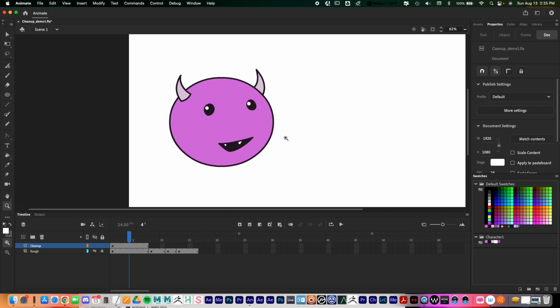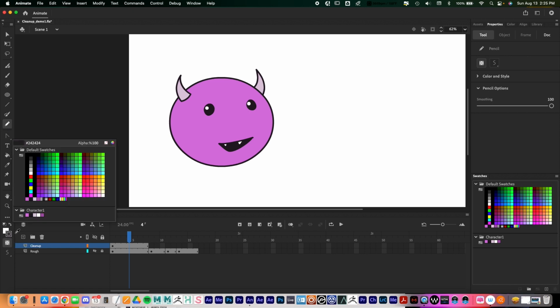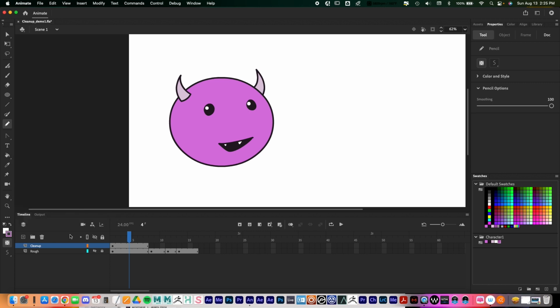So one other thing that might come up in the future is you might want shadow on your character right here. And there are a lot of different ways to do this. I use a completely different technique in Toon Boom Harmony than what I'm about to show. But I'm going to go to the pencil tool right here. And remember, the pencil tool is a stroke brush. And I have this color right here, the color that I made in my swatch library for shadows. So I'll click on that. And let's say that I want the shadow to run something like that.